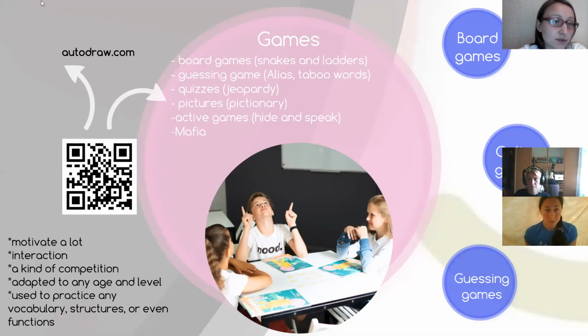Then active games, why not? Some stirring activities, hide and speak. Of course you can't play hide and speak in an online lesson, but you should try it in offline classroom. It's really great activity, also for young learners. Before starting the lesson, you hide papers with different questions. It's very good activity for revision lesson. You allow your students to stand up, go around the classroom, look for these papers, and when they find these papers, they need to run to you and answer this question.